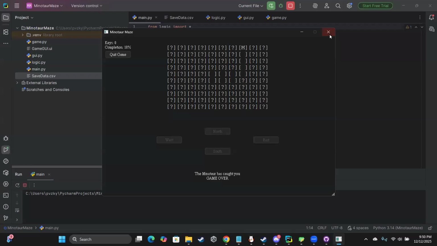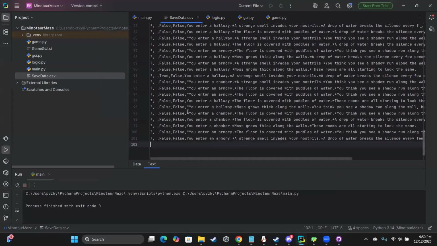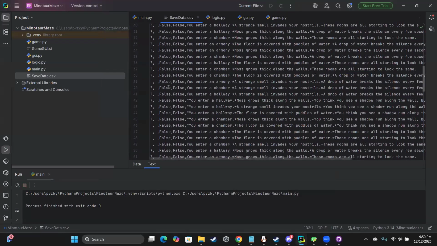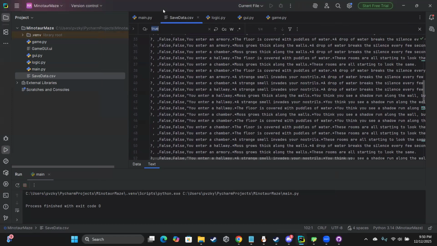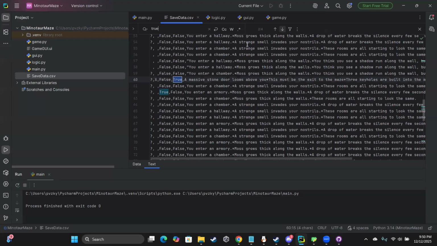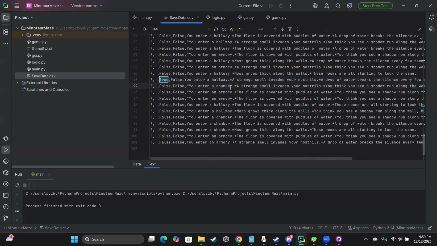Behind the scenes, this is doing, just so I don't have to wait for luck to work with me, you can see there are these booleans here that are tracking how many keys there are. And if we look for true, there are 4 instances of the word. This side is for keys. This side is for whether that specific room is the exit. So we have one exit here, and then 1, 2, 3 different keys. And yeah, that's the projects themselves.